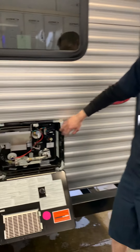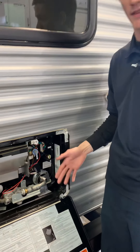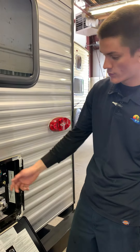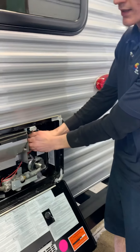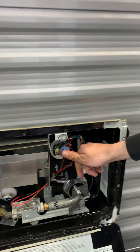This is the water heater — it's both gas and electric. Priority one is getting water in the tank before you turn it on. One way of doing that is, once water's in there, if you're on city water just turn on the faucet; if you're on fresh tank, turn on the pump. If it spits water out when you pull the depressurizing valve right here, it means there's water in there — go ahead and turn it on.